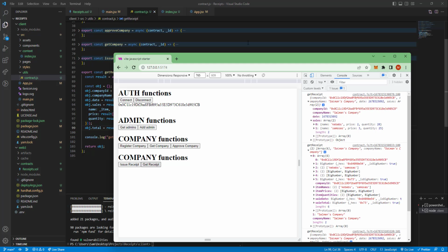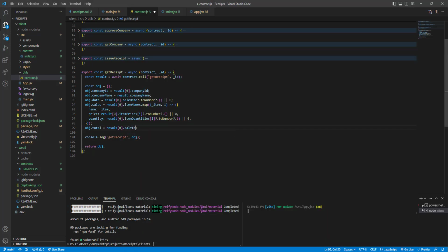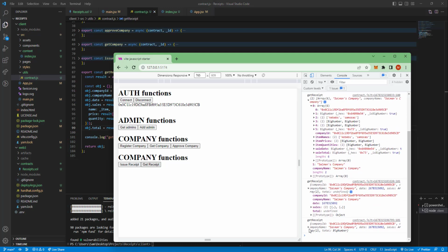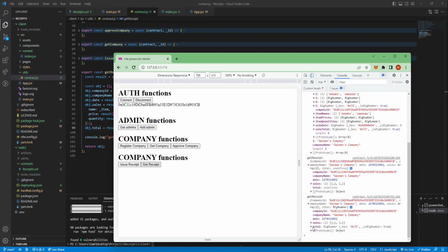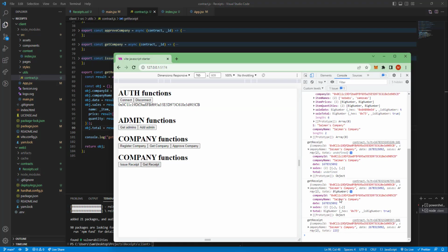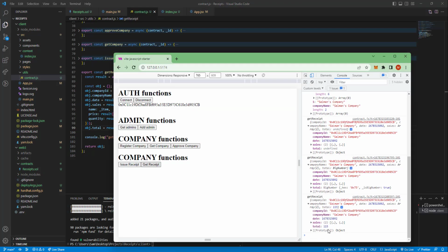In here. Oh, it's cell total. So cell total, save. All right, so get receipts, the new one, gives us the total, but again, it's a big int, so I'm just going to do to number. Save, get total, and there we go. So the total was $115, and that worked.